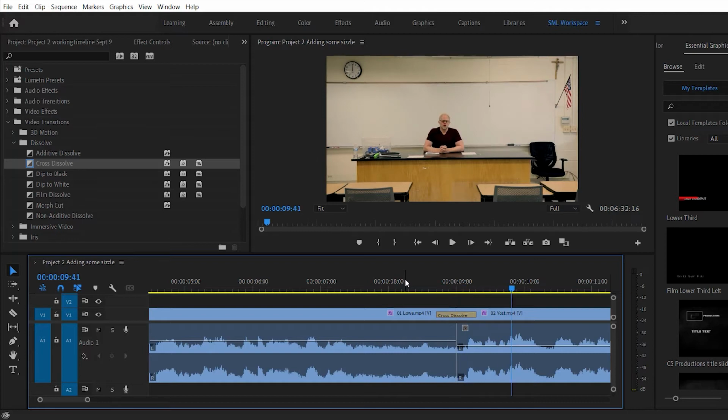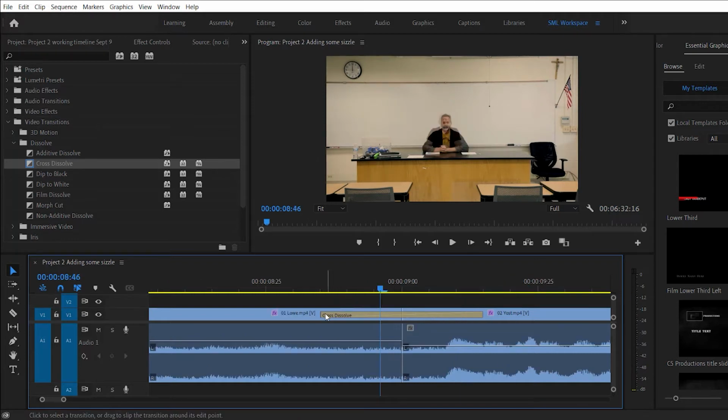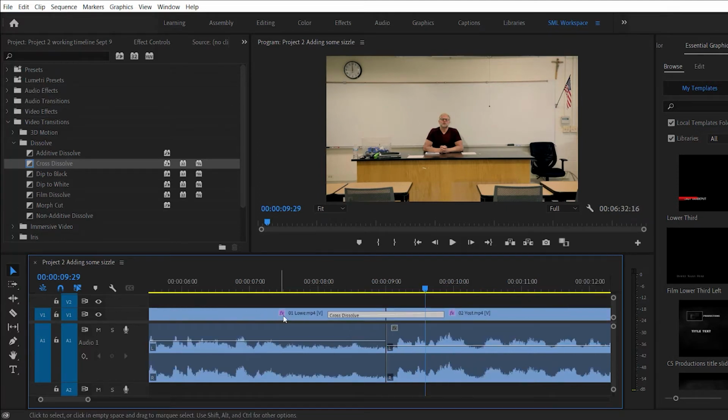Between the two actors. To change the duration of your dissolve, you can hover over the ends. I'm not clicking anything, I'm just hovering my mouse, and I get this little red slider, and I can shorten it up to make it a quicker transition. Or I can hover and drag it out to make it a really long transition. It's going to be very Scooby-Doo-like. I would never do that. Maybe if you wanted to give the impression of time passing, you could do something like this.